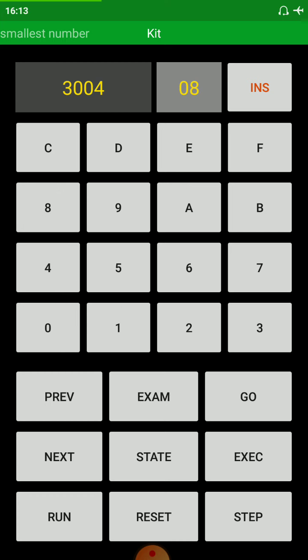These are our numbers, and our program will find the smallest number at memory location 3500.